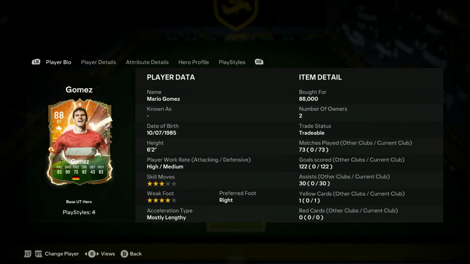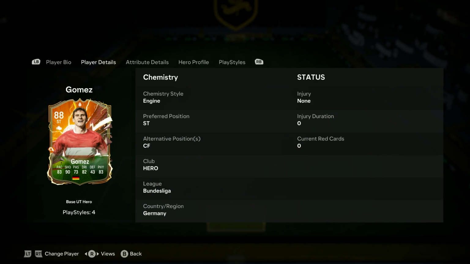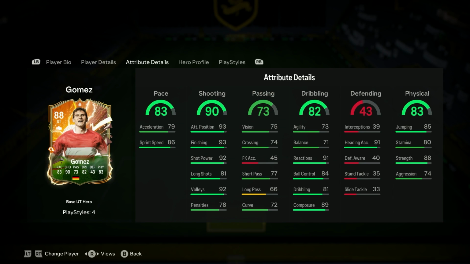Yes, team, the Mario Gomez review is here, and he was unbelievable. Anyone that has watched my streams knows how good this card is. 122 goals scored for me in 73 games kinda says it all. This card was unbelievable. Obviously, when we're looking at cons, we will mention the case for his skill moves, but realistically, this card was unstoppable at striker.